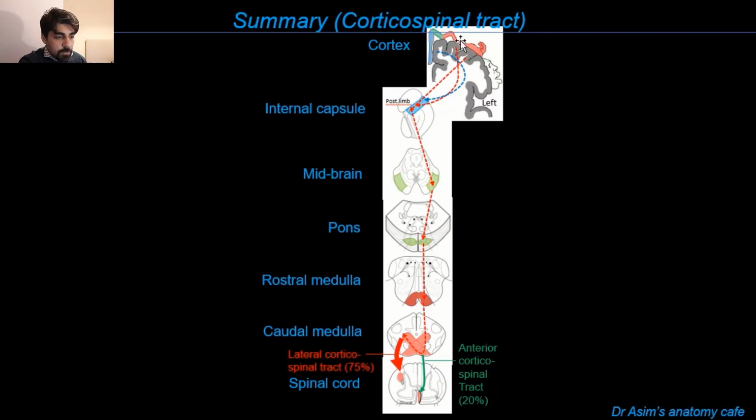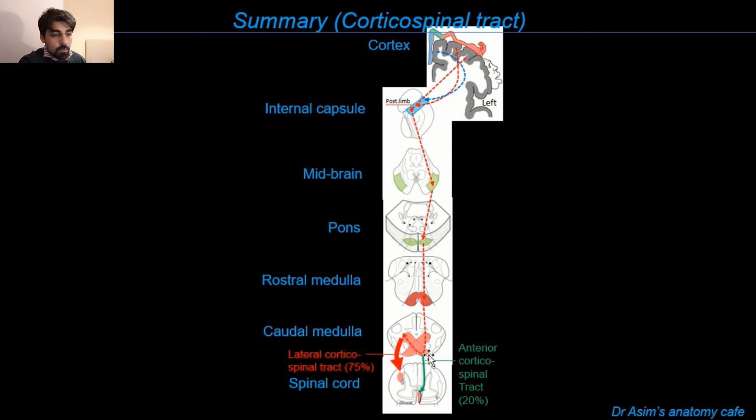These upper motor neurons are going to start from the cerebral cortex. They originate from over there, and then they project down through the corona radiata and then through the posterior limb of the internal capsule. From there, they pass through the crus of the midbrain and the ventral pontocerebellar fibers in the pons, and then run down into the pyramids of the medulla. So in the brainstem, in the midbrain, pons, and medulla, the corticospinal fibers are going to be more anteriorly situated.